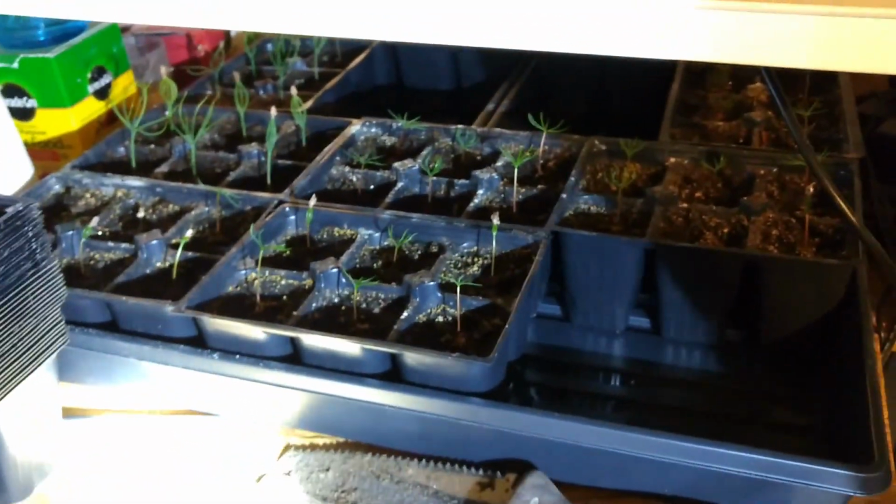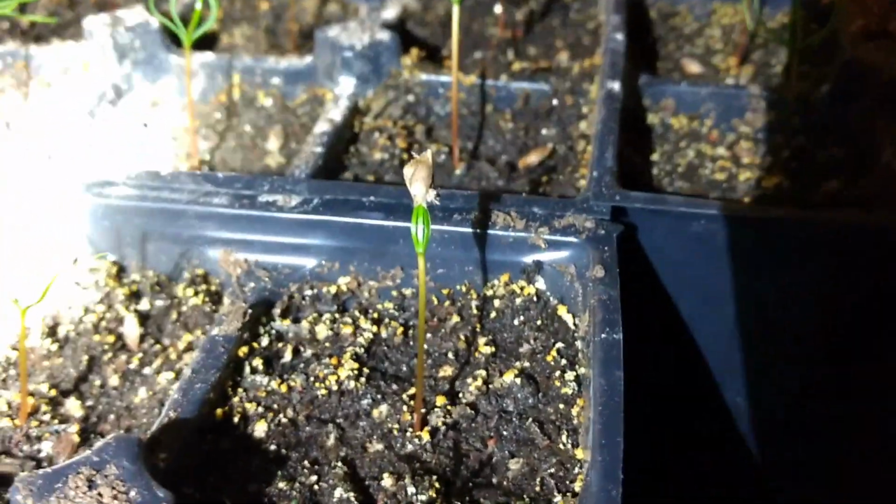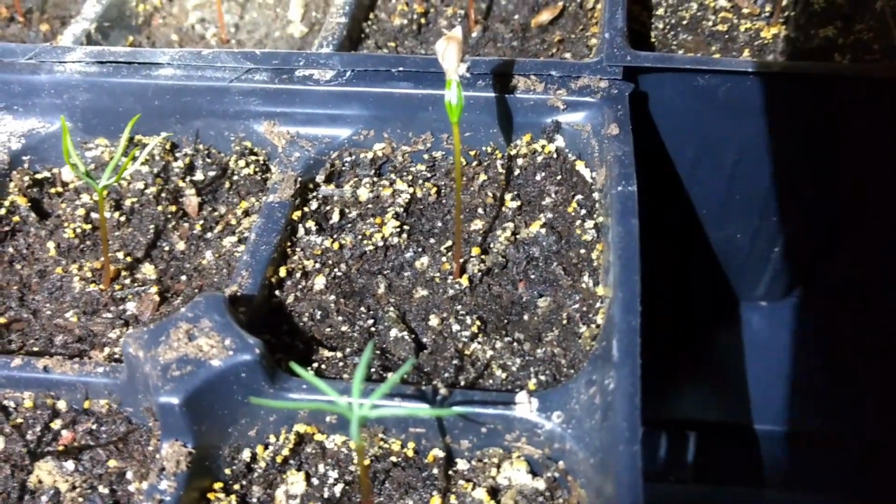Anyways, super fine. So the deal with this stuff is it just has to come in contact with the roots of whatever you're planting. And you don't need a ton of it. Just a fine sprinkle. Touch the roots, and then put your plants in soil. So, for instance, my seedlings, when I pulled them out of the paper towel after the root had started popping out of the seed pod, it was just a short little root like this. I just poked little holes in the soil, sprinkled some of the mycorrhizal fungi in there, and then stuck the seedling in there. And what I do with these usually is I'll just put the root in the hole and leave the seed pod right on top of the soil, and then it'll grow up like this.